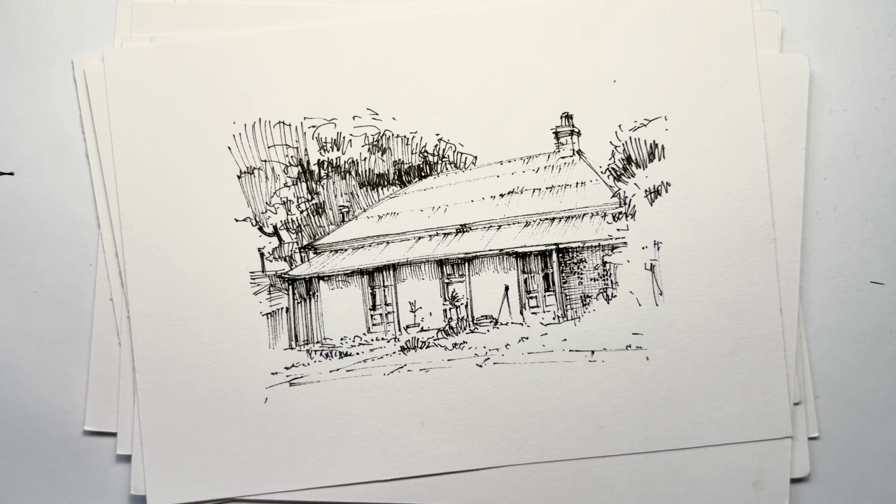And the ninth advantage of drawing houses is that there's endless variation. We have bricks, we have stones, we have rendered, we have tiles, we have corrugated iron, we have shingles, we have gardens in front, we have no gardens in front, we have paths and gutters, we have trees at the front, trees at the side, trees behind, we have fences of brick, fences of wood, we have lattice work, we have things on verandas, we have porches, we have all manner of chimneys, and there's gutterings and pavers and footpaths and all these things.